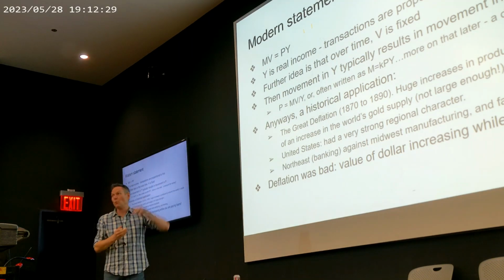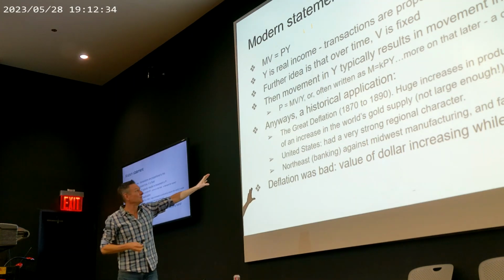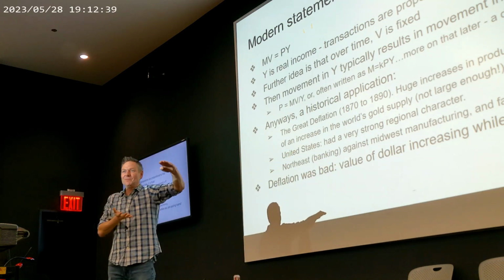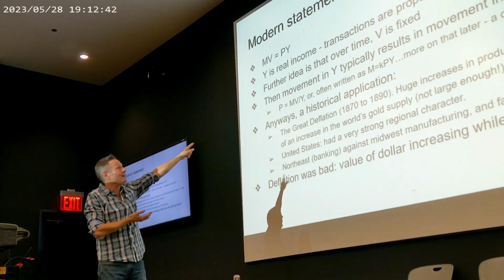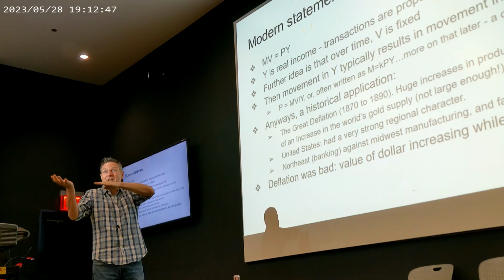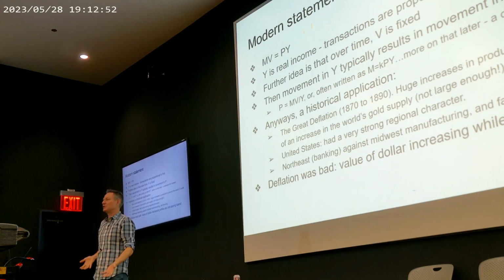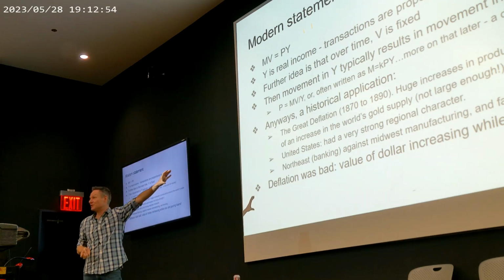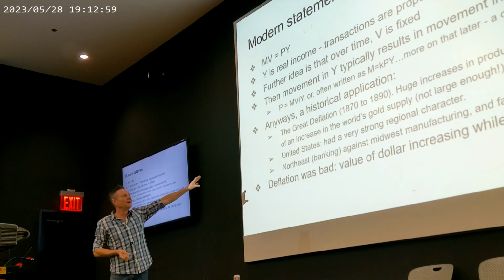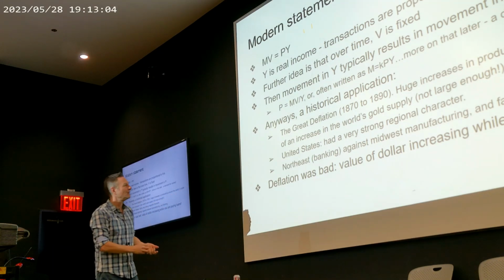This would mean in our equation that Y was getting larger and larger and larger, right? Well, at the same time, the world's gold supply, while increasing, wasn't increasing enough, right? So if you run that through the equation, you can see what happens. As Y goes up and M goes up at a lower rate, prices start going down. And this created deflation, right? And that's why we call this the Great Deflation. It's like the money supply, in terms of the world's gold supply, wasn't large enough to keep prices up, so they started going down.